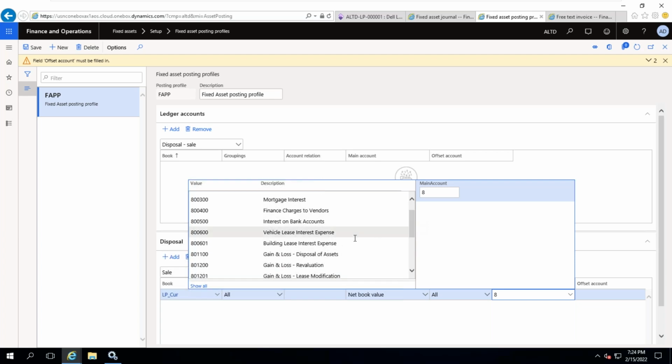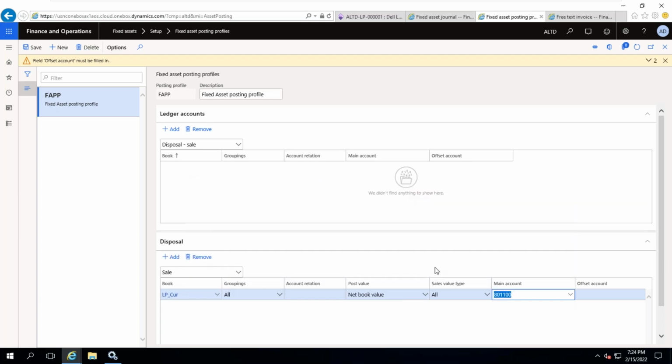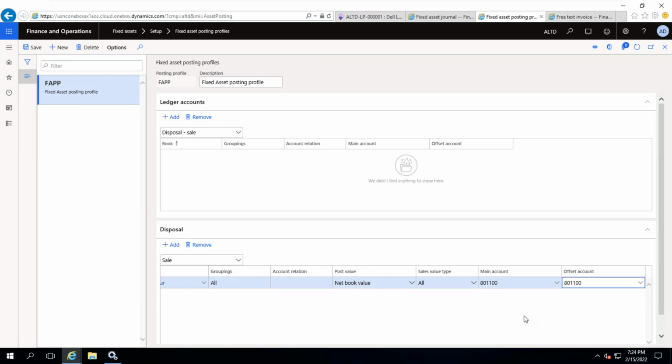Give me a second. Yeah, gain or loss on disposal of sale. Gain or loss on disposal of sale should be mapped here. Gain or loss should be mapped.